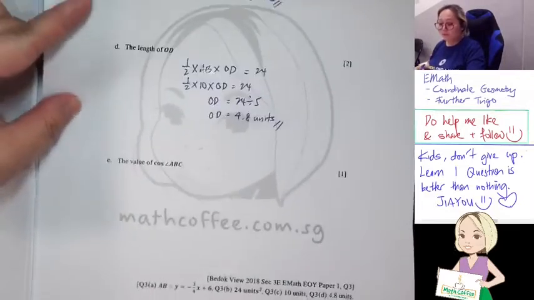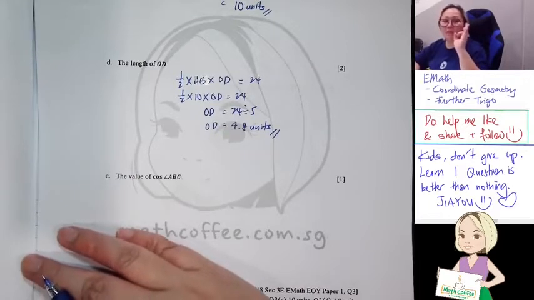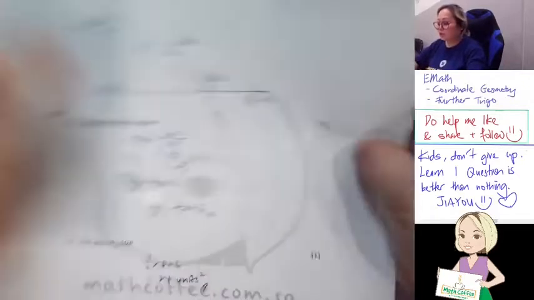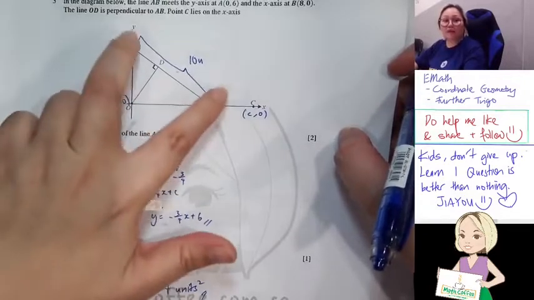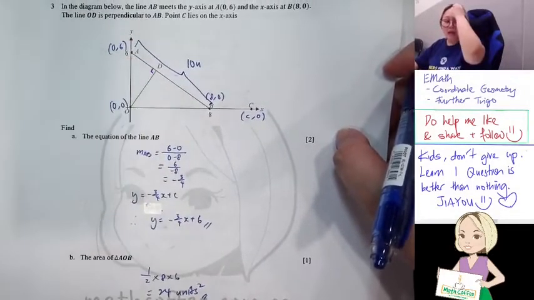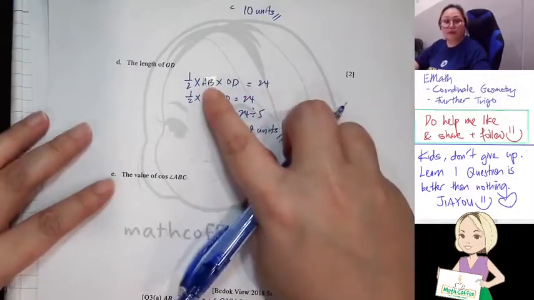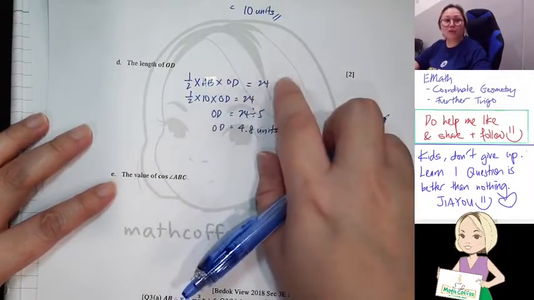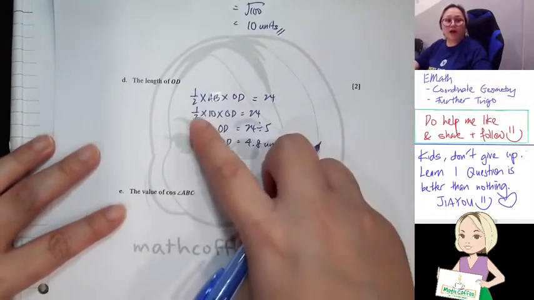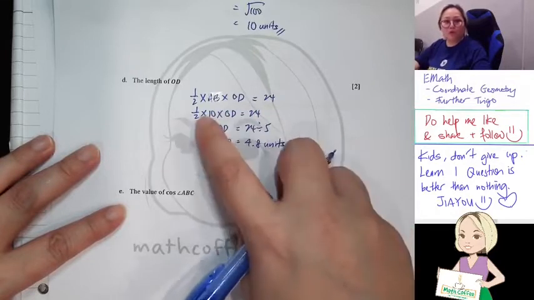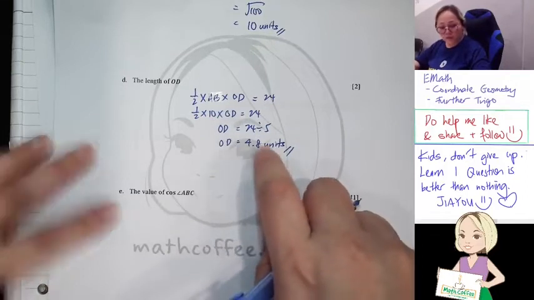So always remember that for area of triangle, we have 3 sets of base and height. The first area of the triangle, we use this base and this height. Then for the second, I use half times 10 times the perpendicular height. And it will still be the same area because it's the same triangle. So you form the equation: half times the second base times the second height equals the same area. Put in the AB, which we already found over here, and then half times 10 times OD equals 24. So half times 10 is 5, right? So OD is 24 divided by 5, and that will give us 4.8 units.